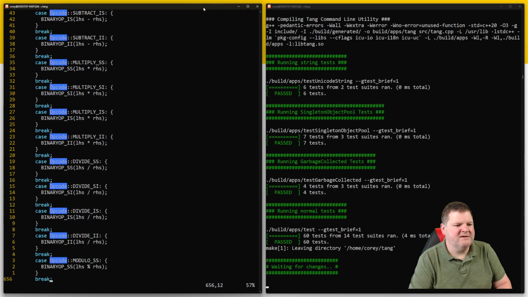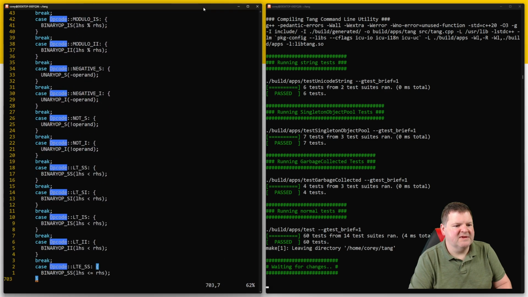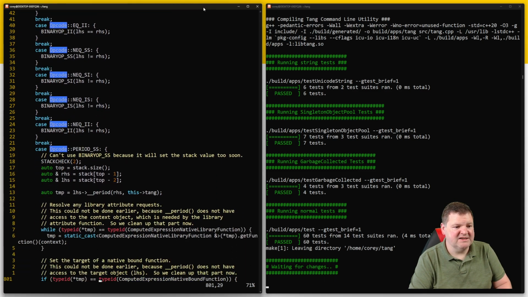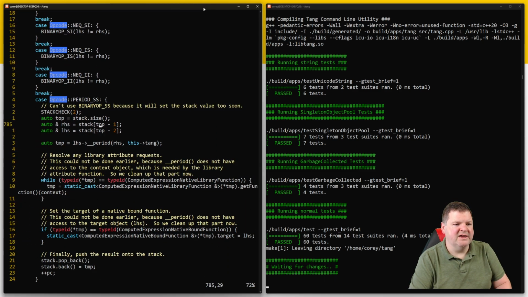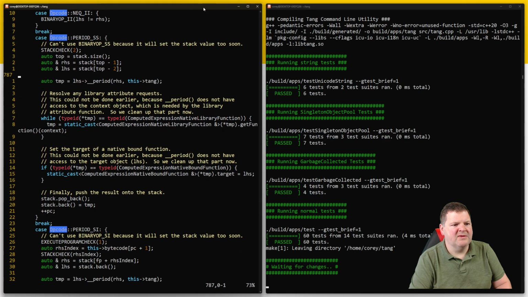Everything is still running. All of these that we've already optimized, that's a lot. The period, okay, we're using ampersands where you've got a temp. That's fine. Hopping back and then setting the back to equal temp.